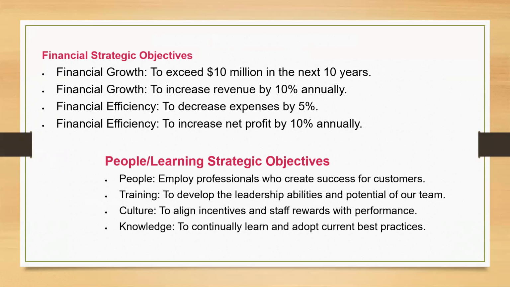So when you're looking at the financial, growth to exceed, for example, 10 million in the next 10 years, mga ganun. Financial growth to increase revenue by 10% annually, financial efficiency to decrease expenses. Depende kasi yan sa mga findings doon sa internal and external. So in your part kasi, medyo hindi to klaro or malamang mahihirapan kayong kumuha rito, kasi example, we are not looking at the financial, medyo hirap tayo dito.